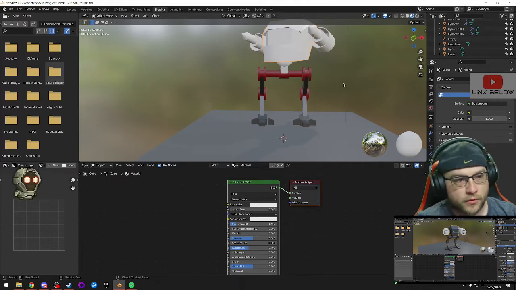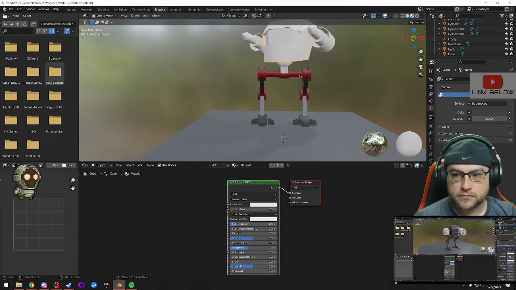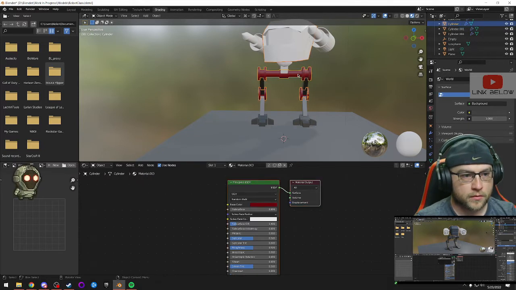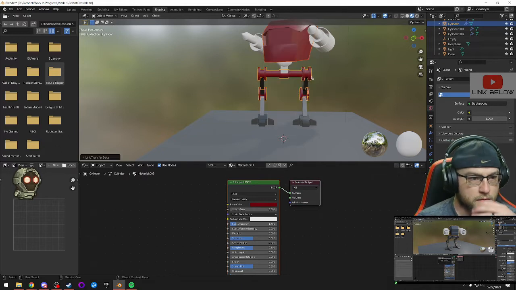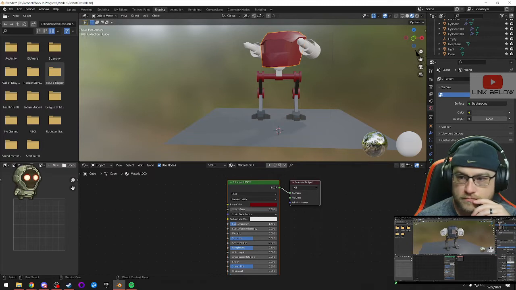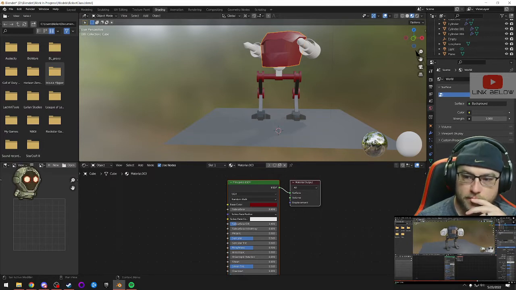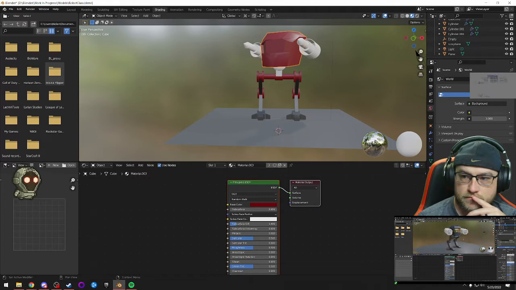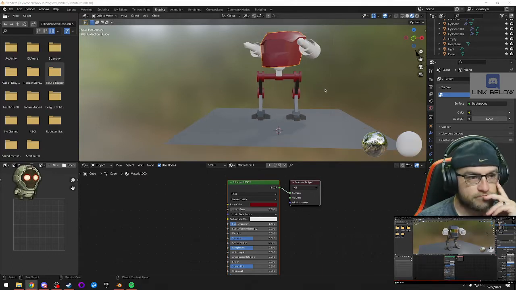But nothing's changing on our object yet because we haven't assigned any faces to this slot 2. It's all on this blue-grey material. What we need to do then is go to Edit Mode, Face Mode with 3, and select our different faces. Then we come down to the slots section here, or you can come up to here as well. It's exactly the same, and click on the glass and press Assign. And that gives it this really reflective front here. That is super reflective. And like I say, we don't want it see-through because we don't want to see the inside. Okay. Let's do it.